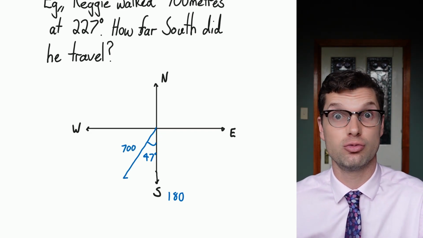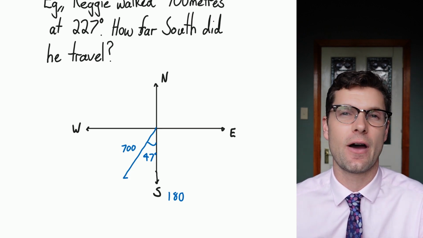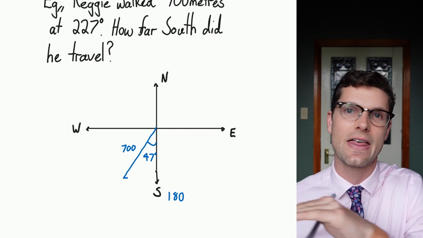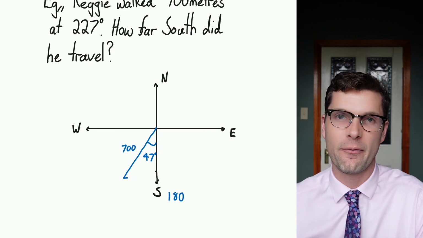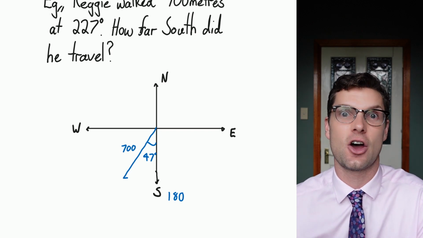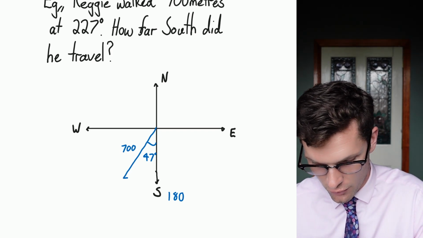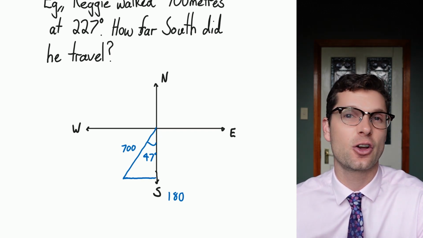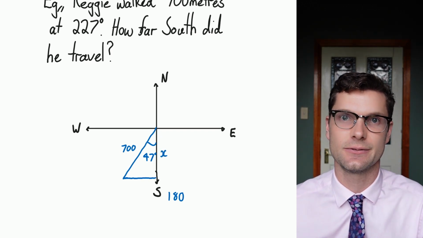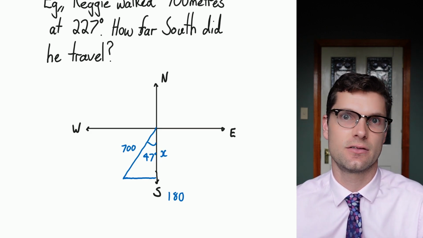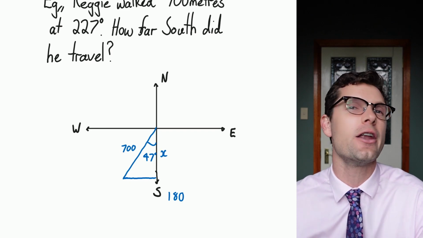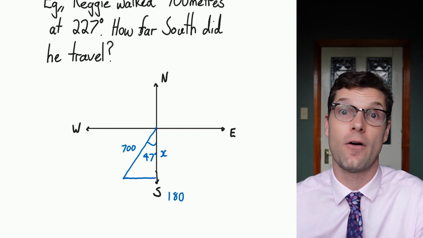So now it's really important to read the question. If we're interested in finding how far west he's gone, we're going to make a triangle that uses that horizontal line. But for this one, we're trying to find out how far south he goes, so we're going to use that as one of the sides of our triangle. So I'm going to move this all the way over to here, and the question is asking for, hey, what is this southerly distance? Because we've now got an angle of interest, the 47, we've got a hypotenuse, and we've got an attached angle, I know I can use cos in order to find that distance.